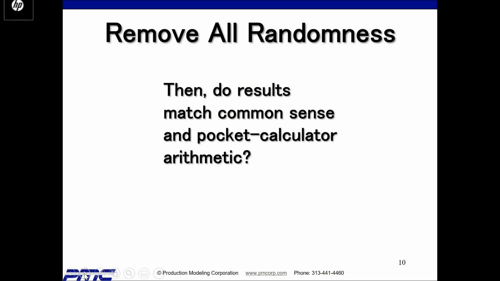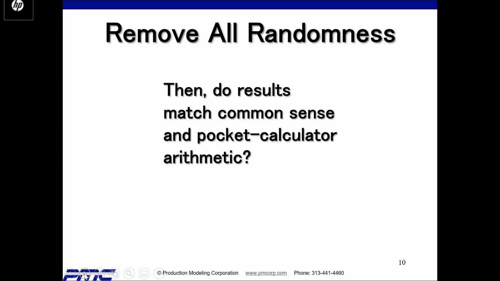Remove all randomness. Now, you probably would not be simulating at all if your process had no randomness in it. Randomness, my goodness. At least on this planet, now I've been reading a science fiction book that says on Neptune and 2 of its satellites, there's hardly any randomness. But we have random product demand, random delivery times, random cycle times, random downtimes, random repair times. My goodness, here at the third rock from the sun, we're full of it.